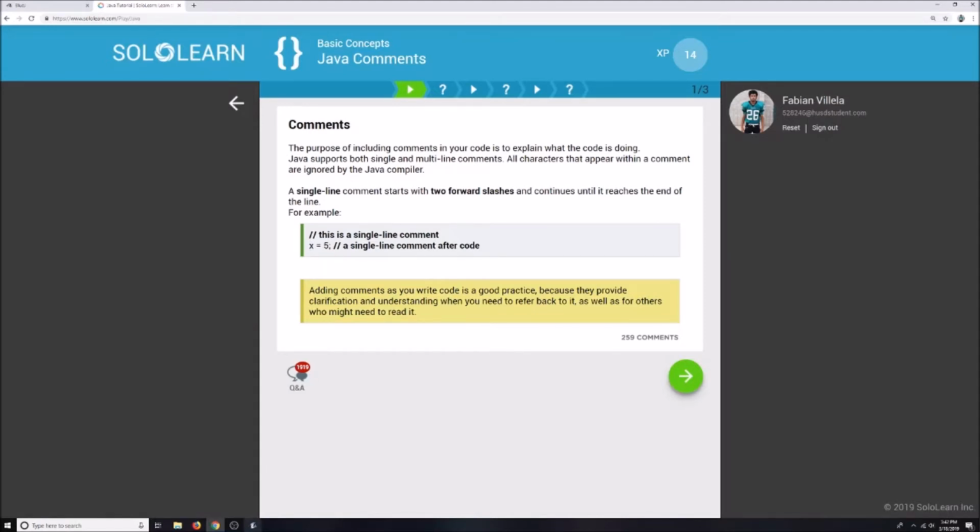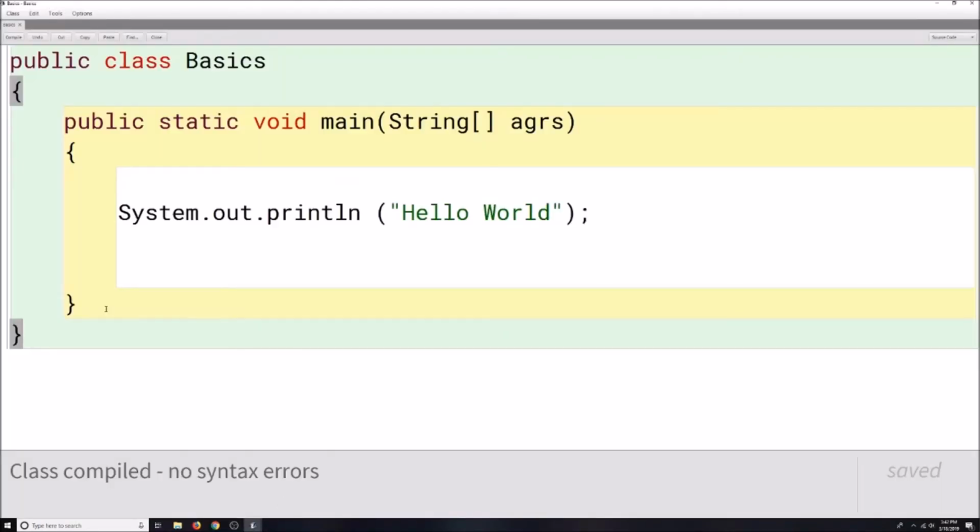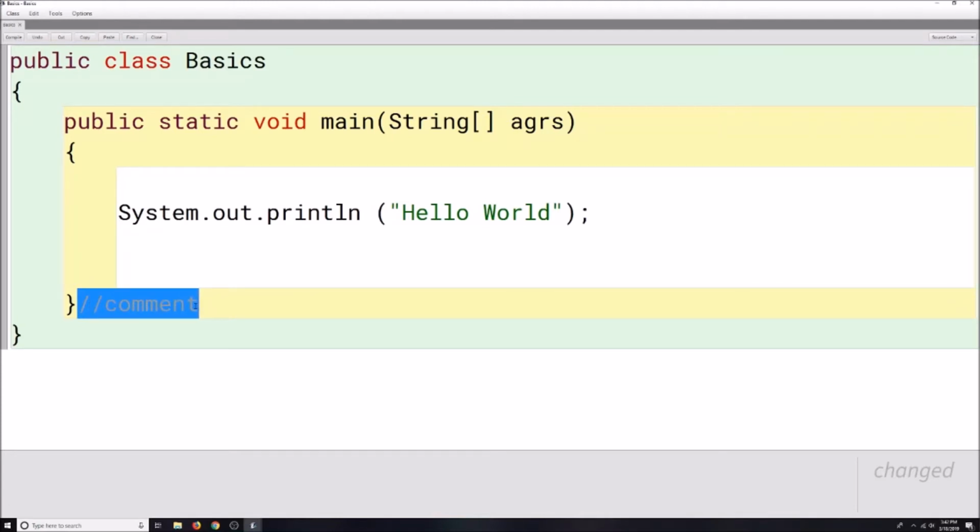So if we were to go back to our BlueJ and write a comment like this comment, the compiler would just ignore this. This does not affect the code. However, if we were to write behind it like this, it would, because this is part of the code.